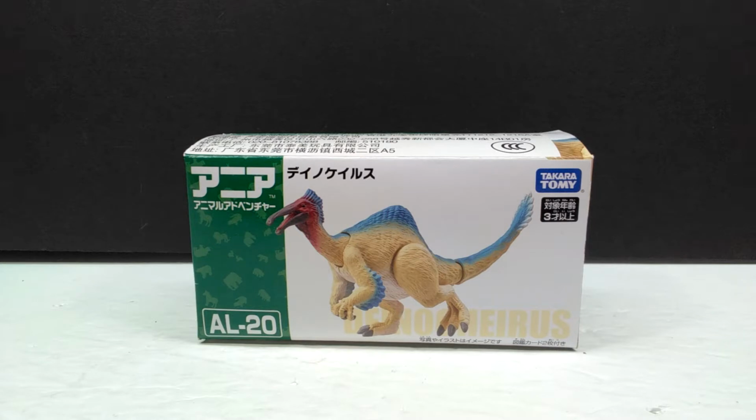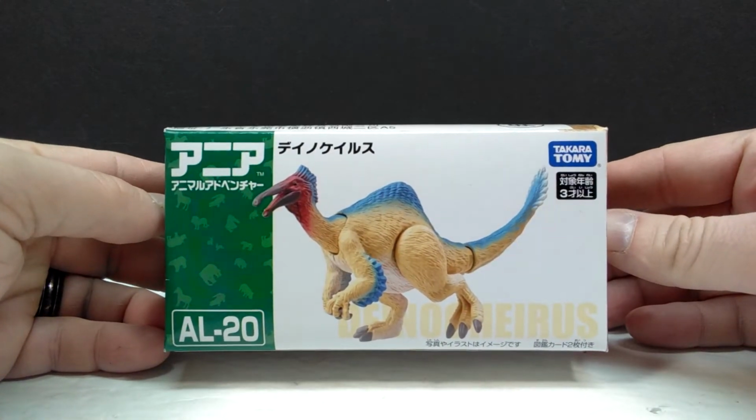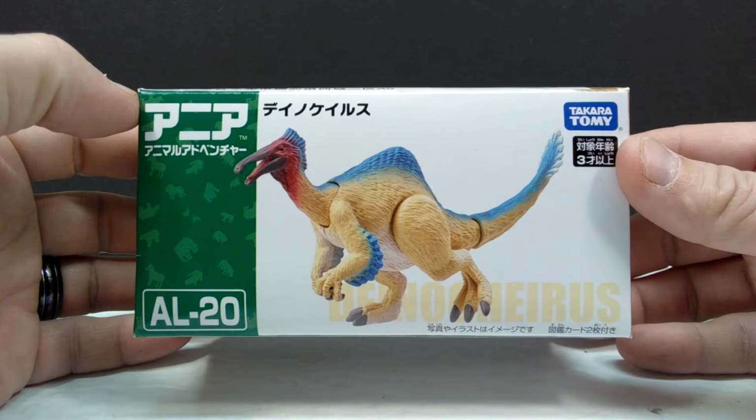However, the more I think about it now, it makes me wonder, because if they're going to borrow the paint scheme of the Collect Day version for their Deinocheirus, why would they not just borrow the paint schemes from the Mattel ones without permission? So again, I don't want to accuse or anything like that, but I'm starting to wonder if maybe they just take the paint schemes and don't really say anything to the companies. I could be wrong. Maybe they have an agreement with Collect Day to use their paint scheme, but regardless, you can't deny that the paint scheme of this Deinocheirus looks incredibly similar to the Collect Day version.